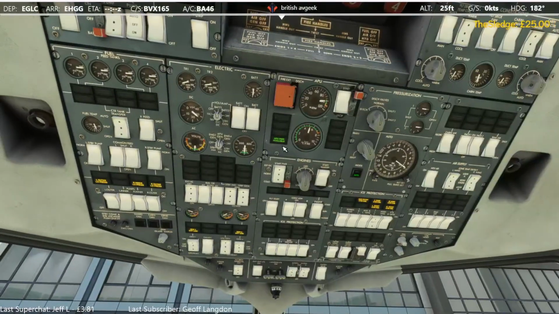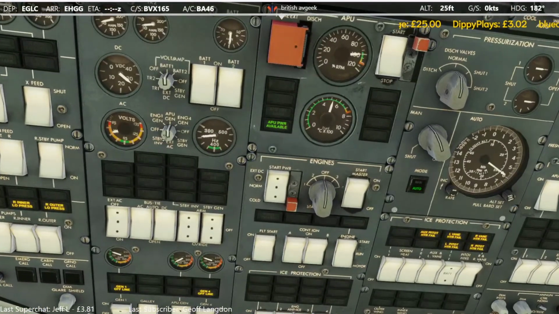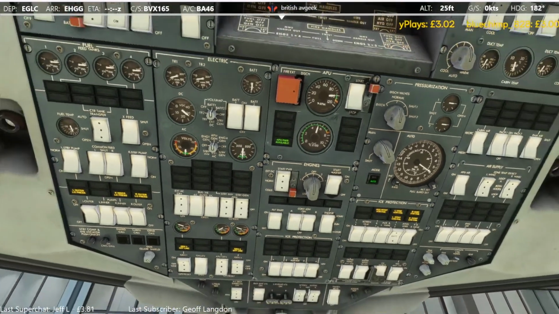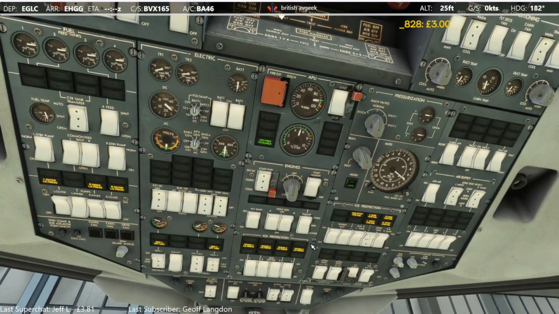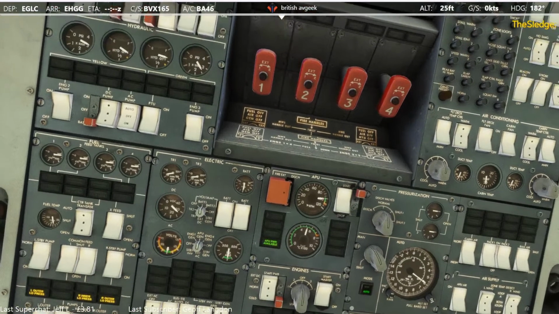In the overheads, we've got APU power available and the generator is online as well. It's generating power there. We can see that, both of those giving us indications in the green. Going to want some anti-ice on the engines for starts. And we've got engine air off as well.